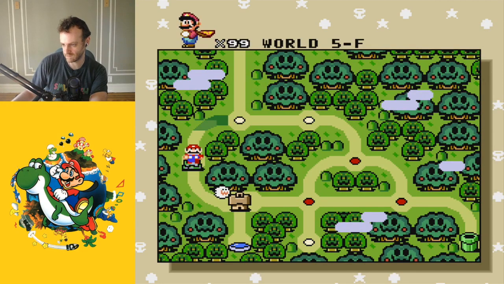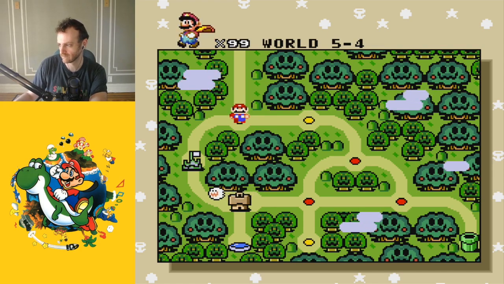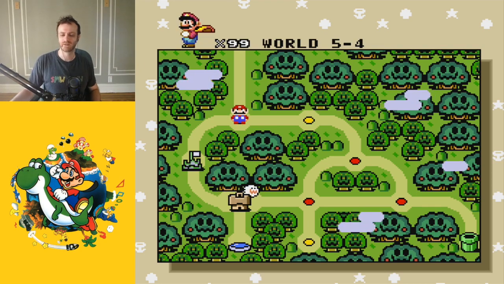Okay, let me guess. This has a secret exit. No, it doesn't. What was in the door? I'm super curious now. Let's have ourselves a look. Oh my god, it's for the Yoshi coin. Please. Silly game.